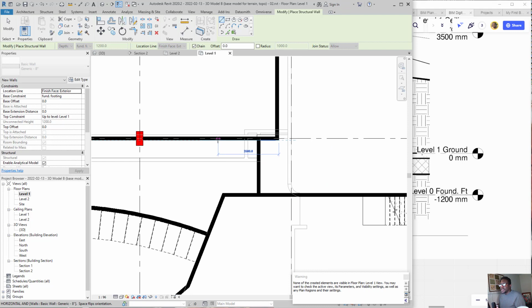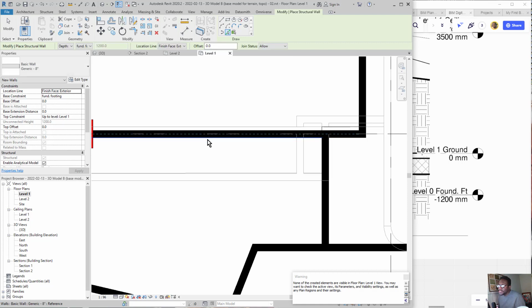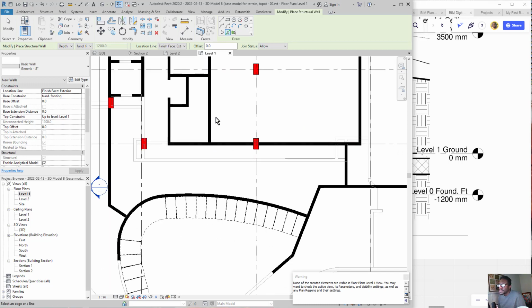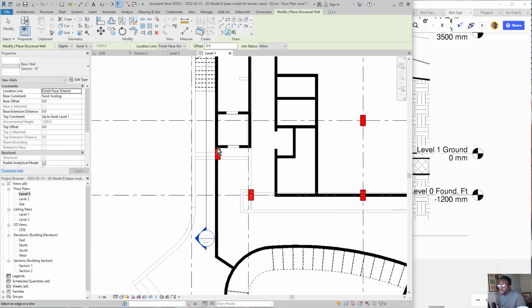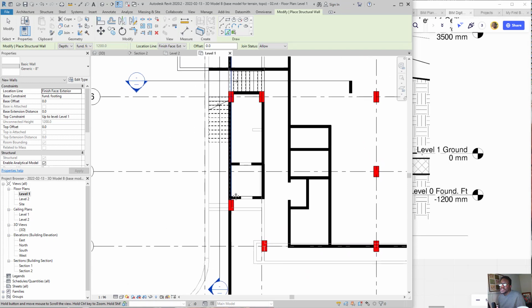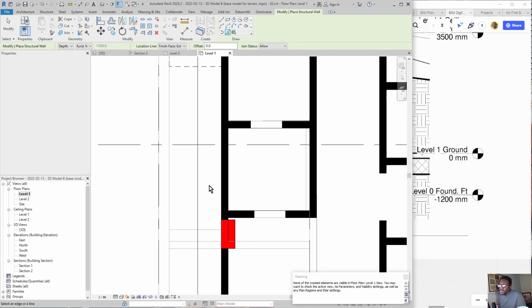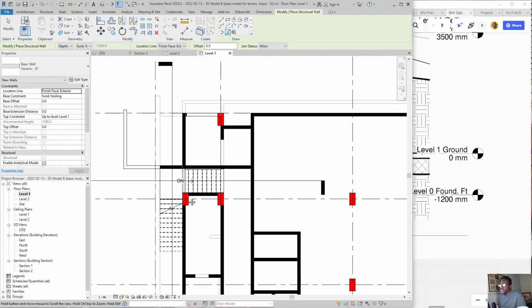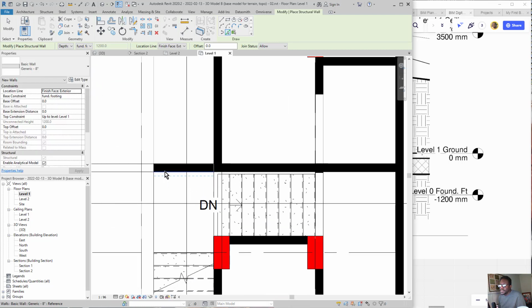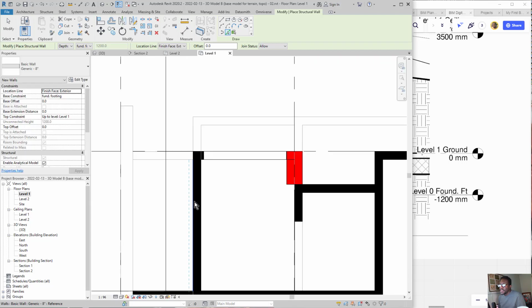Or I could actually go to pick lines, and I can just pick the lines that I want to draw these walls in. So there would be one here. Remember that I'm choosing these edges actually, and there would possibly be one here, and one here.